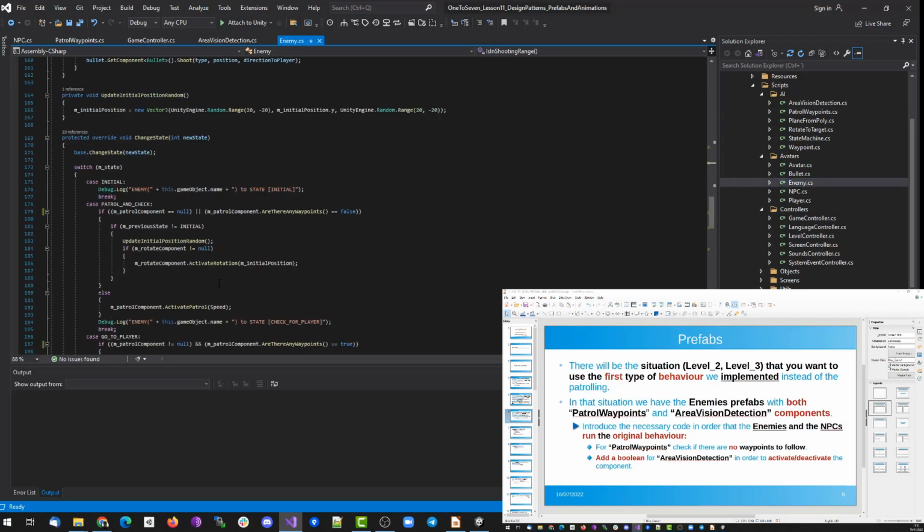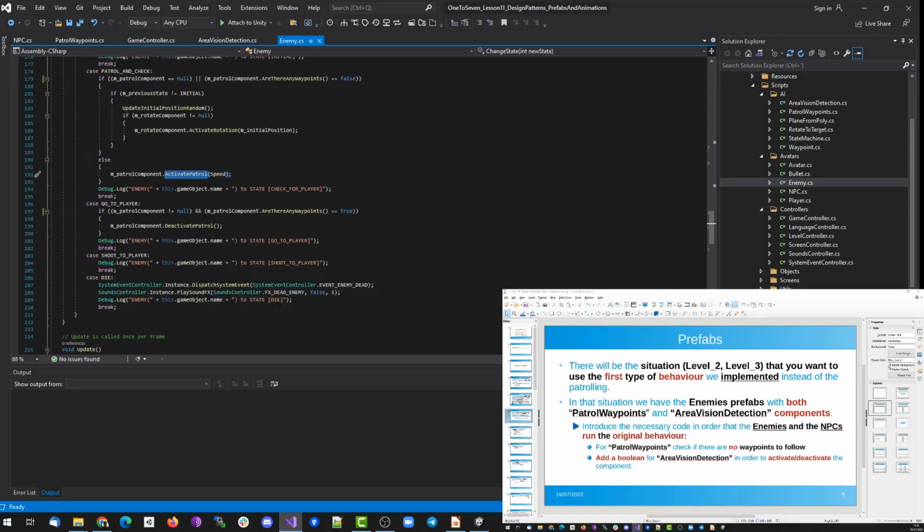he's checking on patrol and check. He's checking that if it doesn't have the component or there are no waypoints to patrol to, then he will run the original behavior we implemented for the enemy. But if both conditions, different from null and there are waypoints, are true, then we will proceed to activate the behavior.